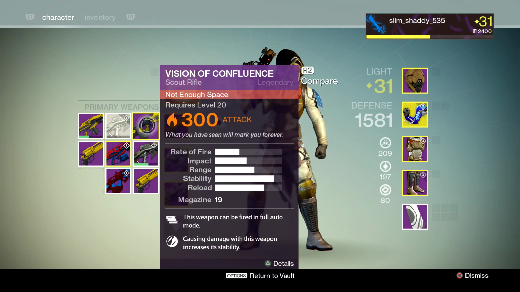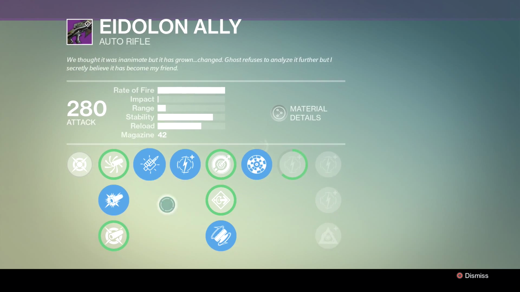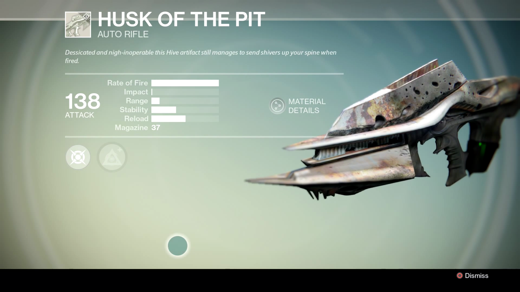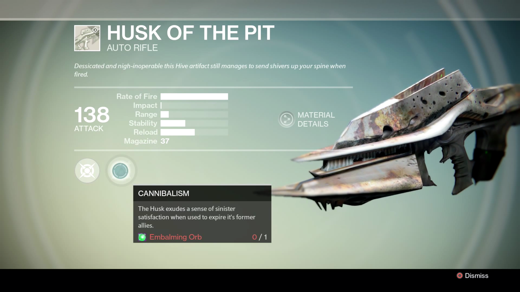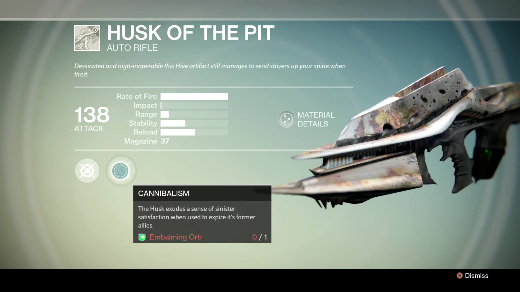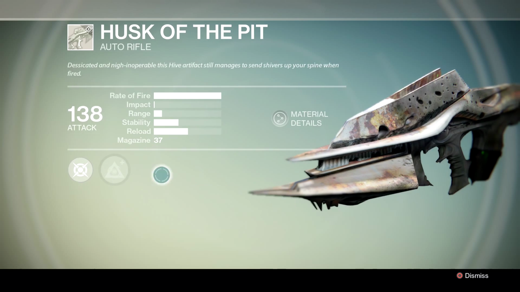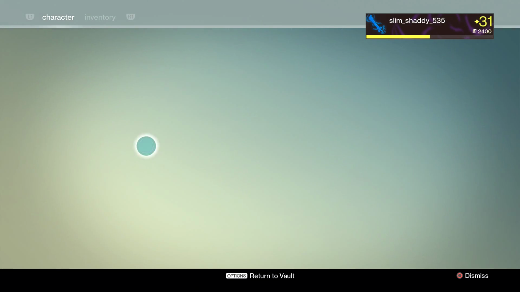Now kind of my legendary weapons, I have Fatebringer maxed out, Vision of Confluence maxed out. I did get the Eidolon Ally. This thing is pretty cool. It's when you get the Husk of the Pit, which is this actually, I have 2. When you get the Husk of the Pit from killing Blades of Crota, you have to get 500 kills with this gun, I believe it's just Hive. So 500 Hive kills with this gun, then you get the full Cannibalism upgrade, then you have to buy an Embalming Orb from Eris Morn. Once you have rank 3 and 5 Black Wax Idols, then you can equip that and it becomes the Eidolon Ally.